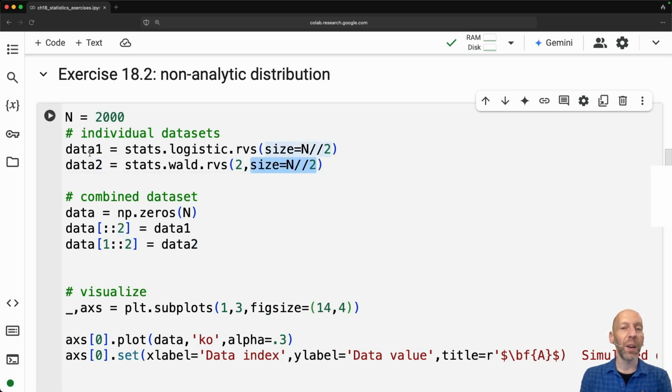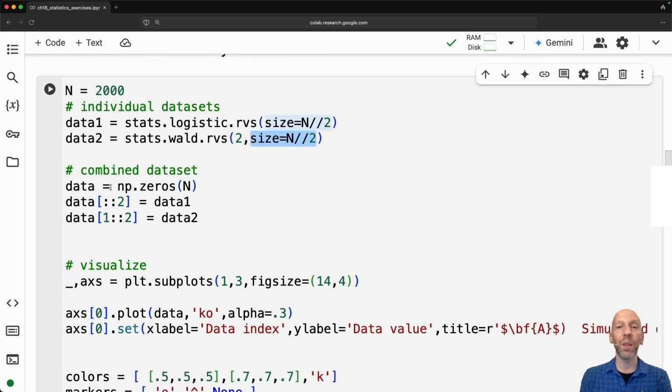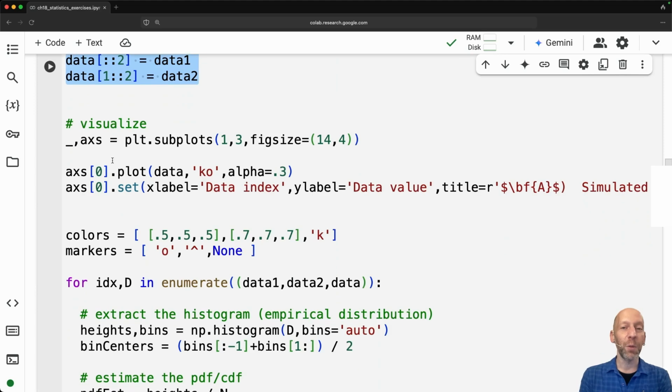Okay, so then we get our two data sets, and I combine them into one vector to simulate one series, or one sequence of data measured from the world. Here I chose to alternate the two data values from the two different distributions just to make the plot look like the data are mixed. There's no deep, meaningful theorem that says that we should skip the data points every other, so the even numbers and the odd numbers. Okay, so here's where I plot the data.